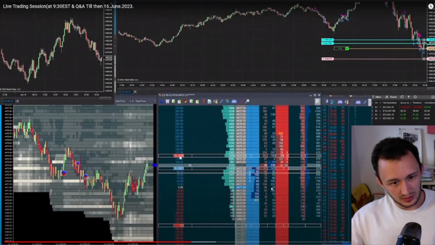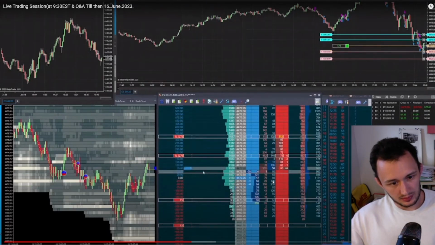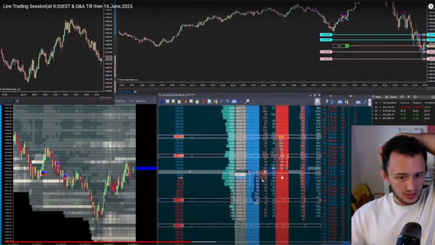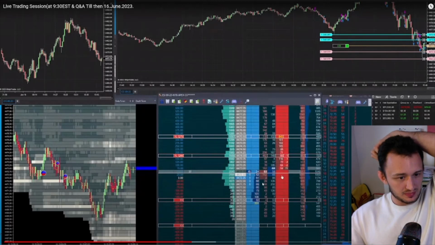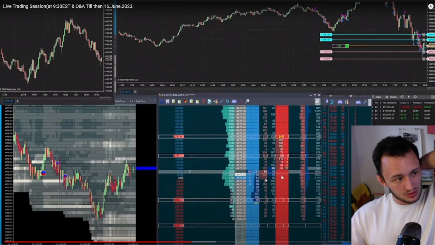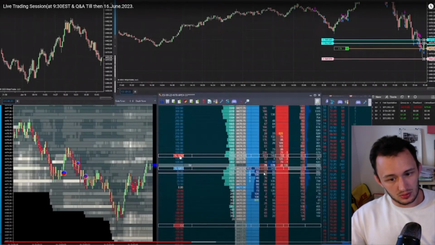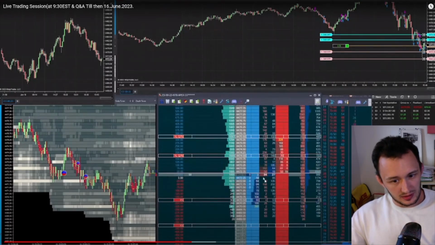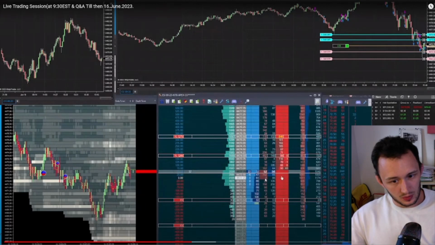Adding now. The add was kind of late, in my opinion. So not the best add here. I added at the high of this bell curve. I should have added at the middle at least, but you now see a 2x0 here. If you haven't watched my auction market theory on scalping video, do so. Here, that's a clean 2x0. But the add at the high maybe wasn't the best.